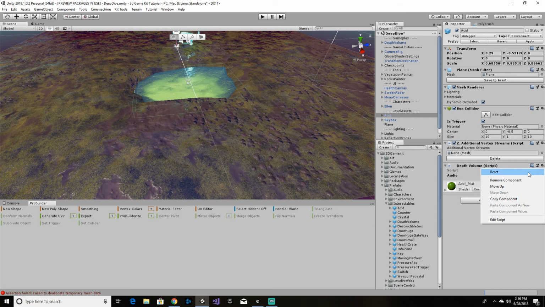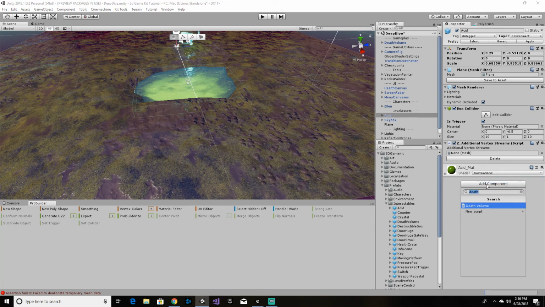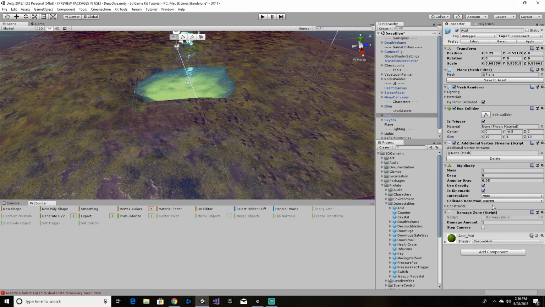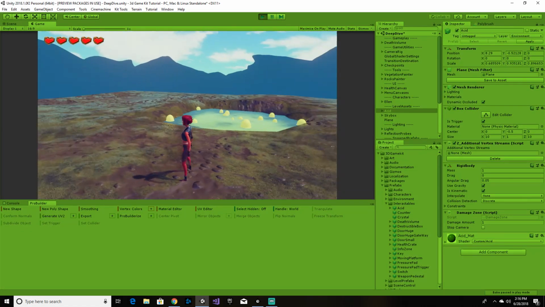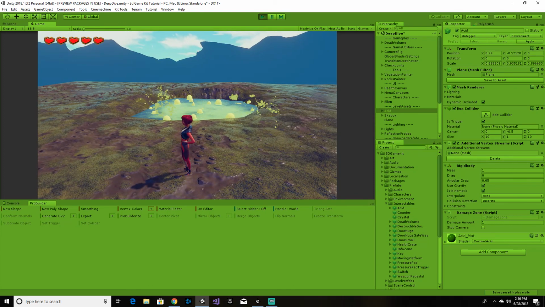All right, and I'm just going to go ahead and remove that for now because there was a damager. Damage zone. And yeah, we'll just say 1. I don't know how much health Ellen has. But let's see if we can actually just get, or we got 5.